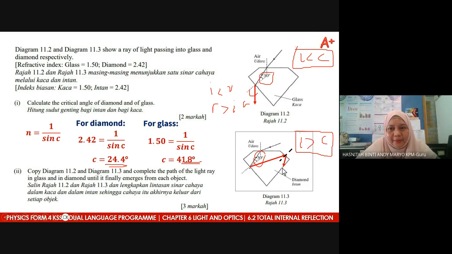So at this edge, what happened? Is there more total internal reflection, or is it refraction? So we draw the normal. Okay, draw the normal, so you have to find the angle here. What is the angle here? Can you tell me what is the angle here? How do we calculate the angle here? Who has mastered mathematics, especially the topic of angles? You will find the angle of incidence here is greater.